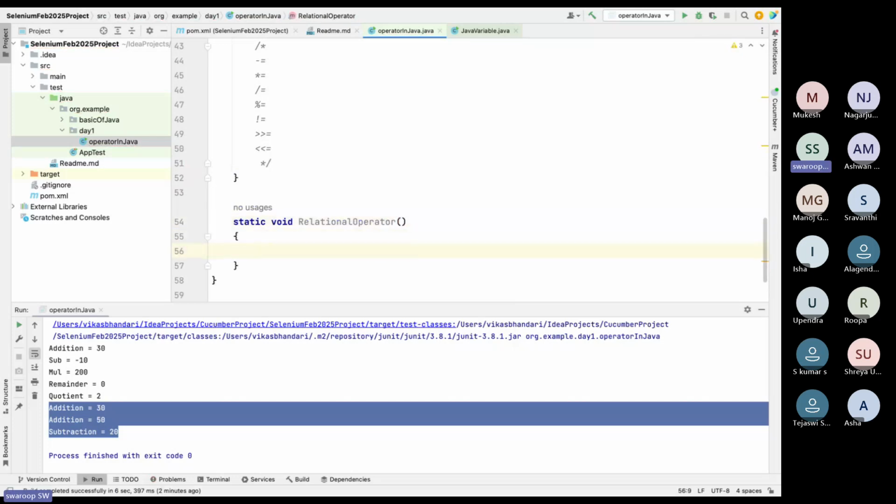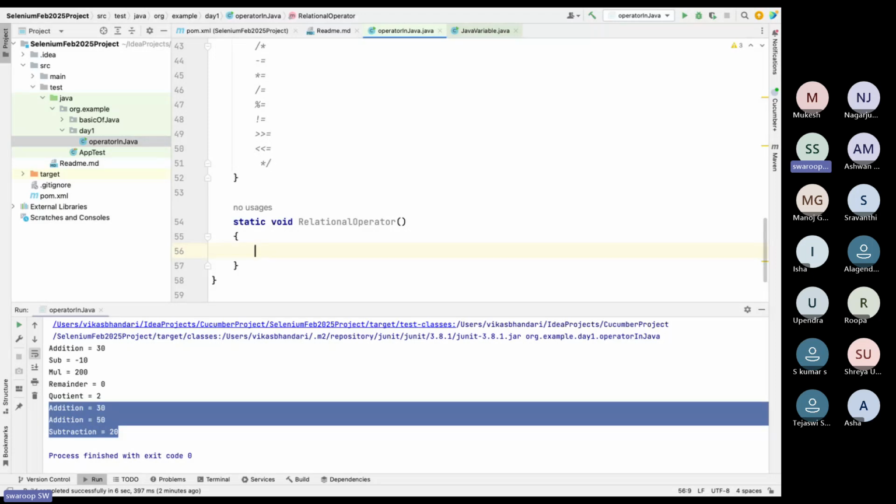What exactly do we need to do over here, as you guys are already aware? Relational operator is nothing but you are trying to compare. If you are doing a comparison, in that case the relational operator is mostly useful. This is the most used operator in real-time frameworks as well. When I say most used, please understand this: greater than equal to, less than equal to, equal to, not equal to, all the things which happen on our day-to-day basis come under this particular operation.